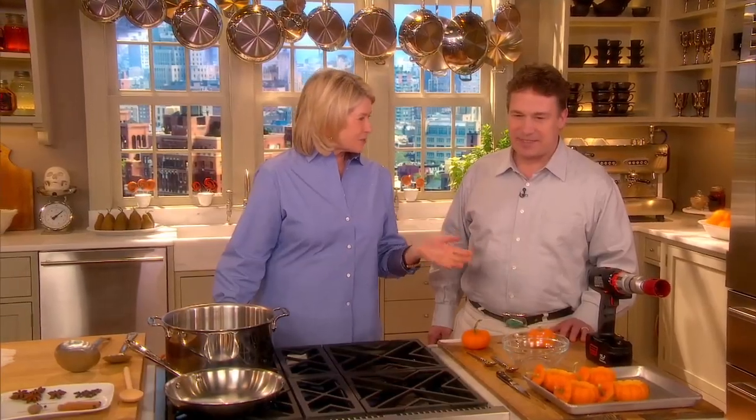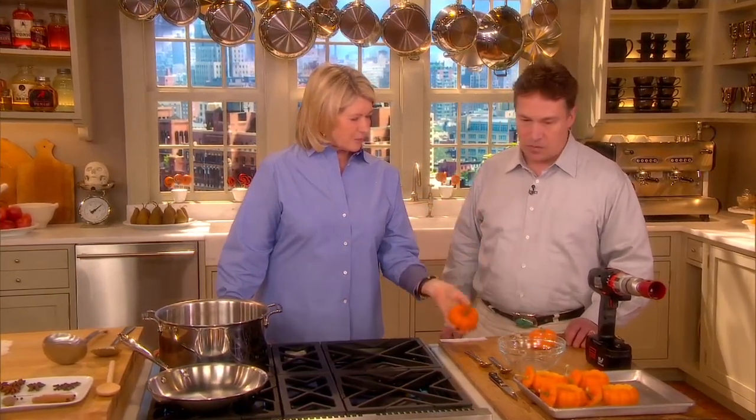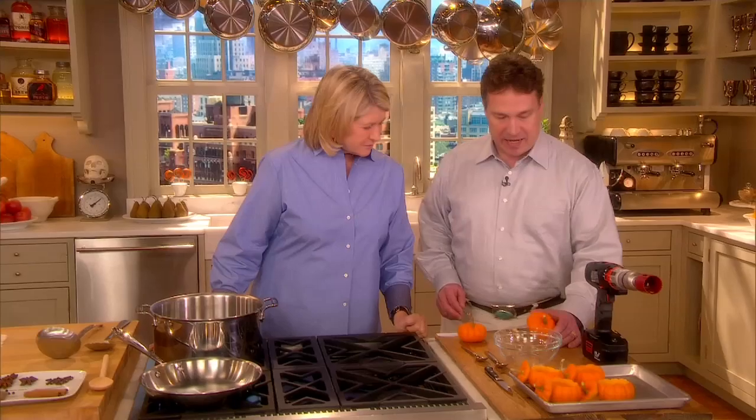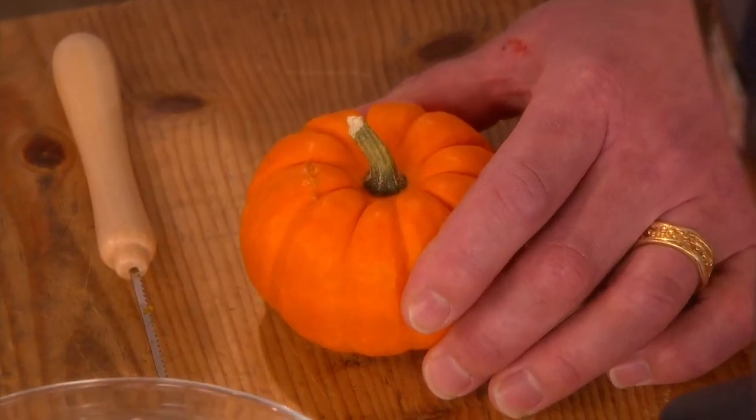This is one of the most delectable and prettiest desserts. These are Jack Be Littles — little pumpkins. I'm going to take the top out of them and candy them, because so many times you get a dessert served in something you can't eat. Here you have something that is delicious when cooked, but many times you'll get one that's not cooked and it's like, what a waste. That was my inspiration.